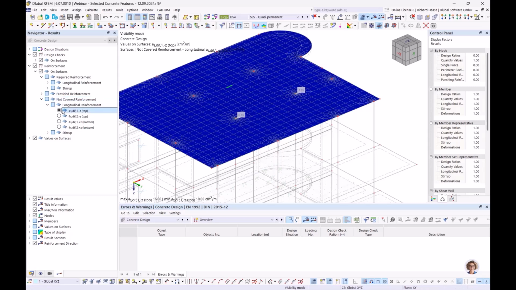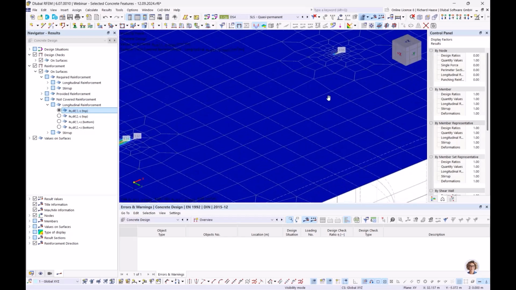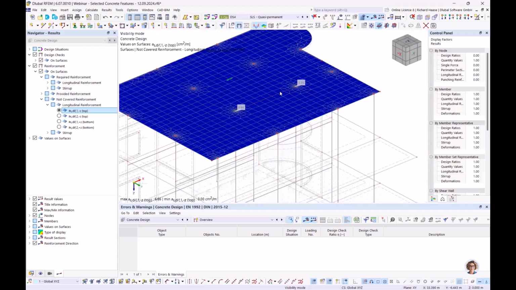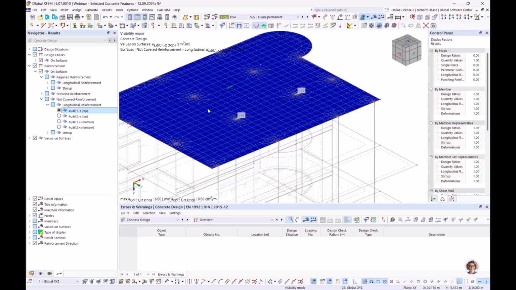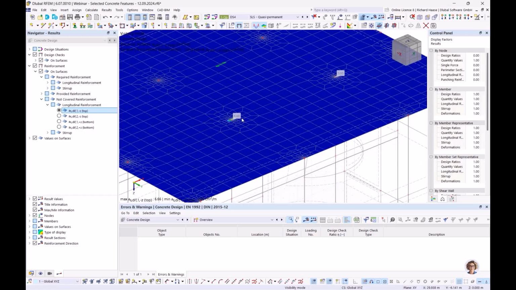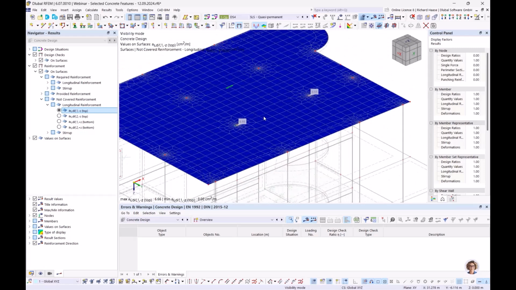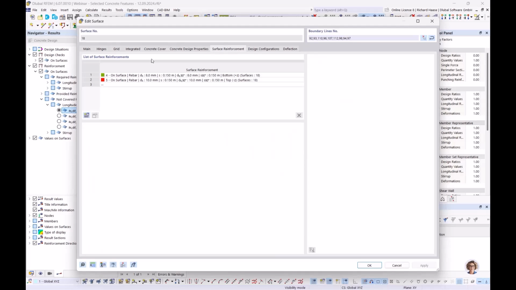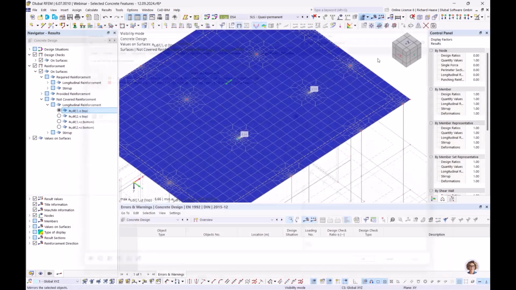For example, here it's only over the columns a little bit. Now we know where we must increase our reinforcement. And because it is such a little area, it would not be effective to increase our on surface reinforcement.